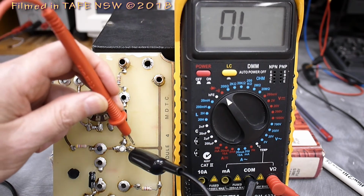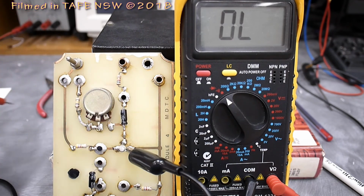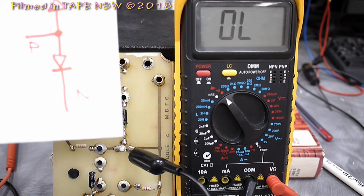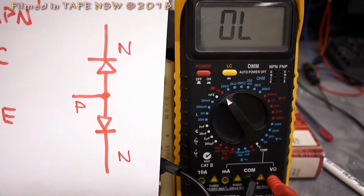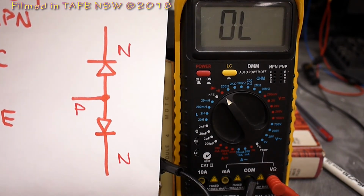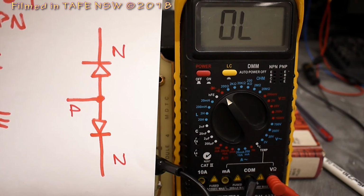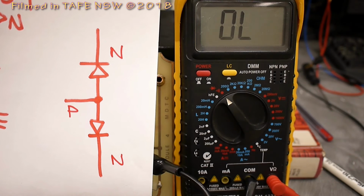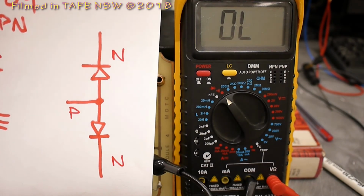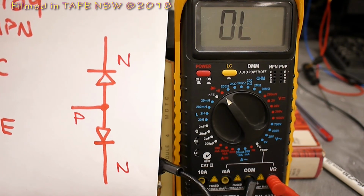And of course, across collector, emitter, in both directions, we won't measure anything, for reasons of this simple diagram which we looked at earlier. There you can see we've got cathode, then anode, anodes connected together, cathode at the other end. So there's no way that current can conduct through those two back-to-back diodes from collector to emitter. If there was current flowing through there, the transistor would be unserviceable.